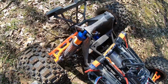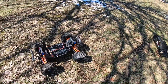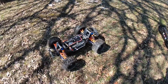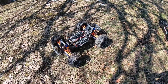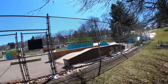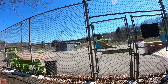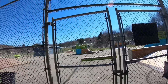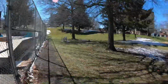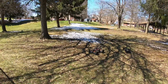I'm sure I'm going to find other things broken the minute I tear this thing apart, because that's the way it rolls every time with this truck. You think there's one problem, and by the time you tear it apart, you find 10 others. But you know what? I had a lot of fun out here today, guys. XMAXX held up pretty good until whatever started clicking, which I'm guessing is going to be a differential. The XMAXX wanted to break. Well, now she's broken.